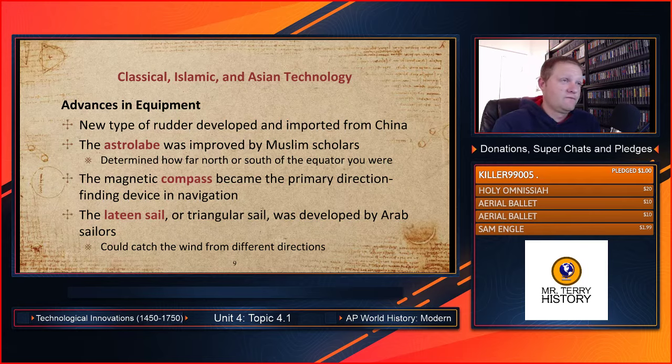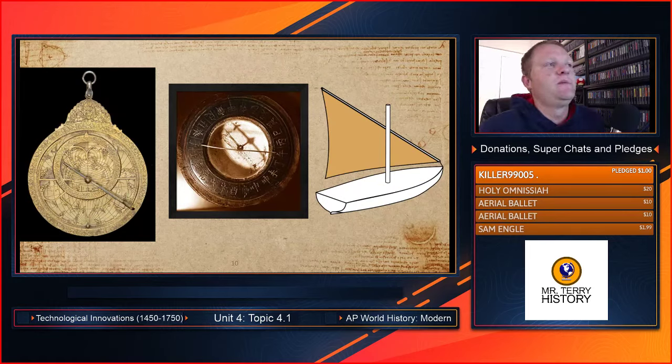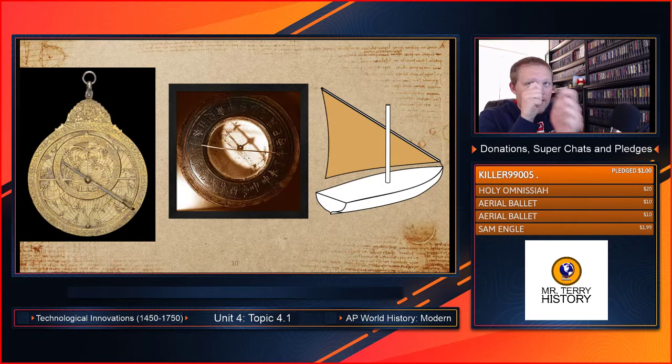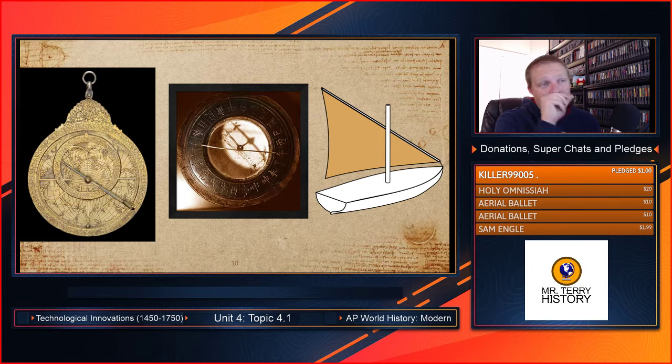So on the left would be an astrolabe. Again, you measure these angles, you hold it up, I think, and you basically get this kind of line of latitude. Look more into how it specifically works if you're interested in that. And then the middle there, just some early compasses. Even earlier compasses than this looked far more primitive, but this would be an example of a magnetic compass coming out of China.